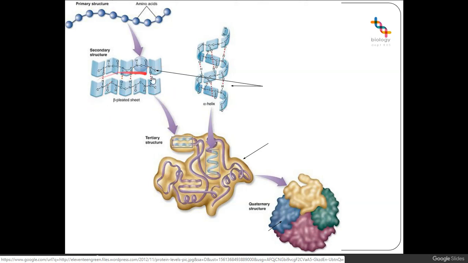And this takes the form of either an alpha helix or a beta sheet. You don't need to know those terms, just that we can fold this protein, and initially it is folded into its secondary structure. These secondary structures can fold again to form a tertiary structure, and some proteins would then join together. So this one here would form this yellow blob over here on this one, and this would be the quaternary structure. So this particular protein would be made up of 4 different polypeptides all stuck together.